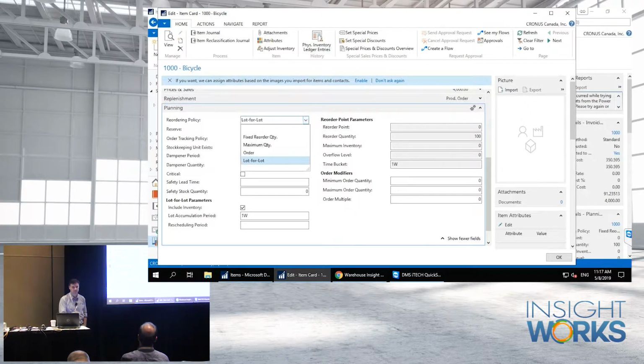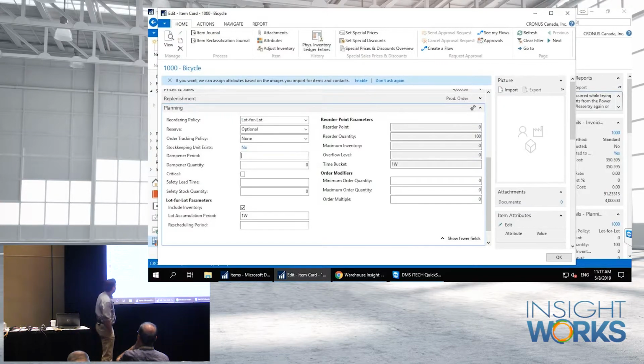What was the difference in that and the dampener period? Wasn't the dampener sort of the same? Yeah. So the dampener period is basically the same thing. It'll do it if there are changes in quantities on the demand. Okay, so this is typically more date-based. Dampener is more for quantity.